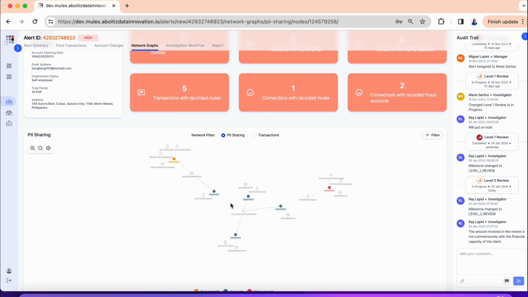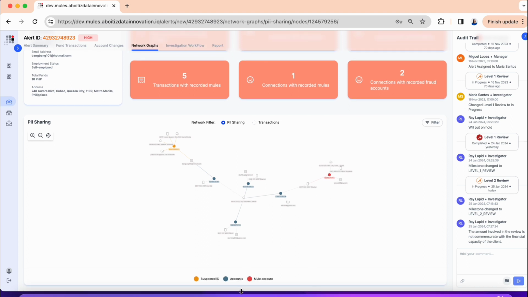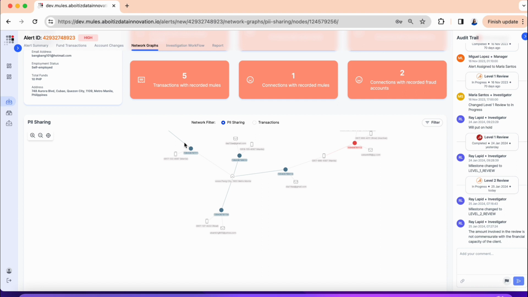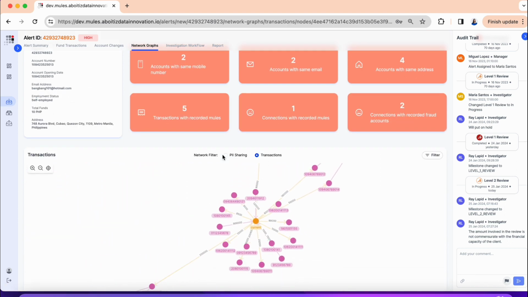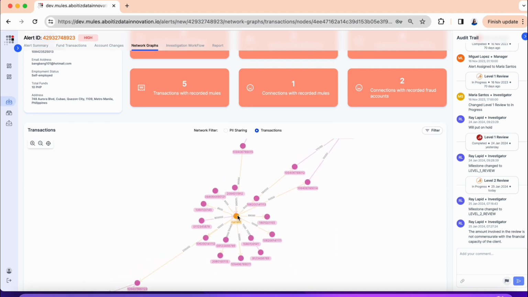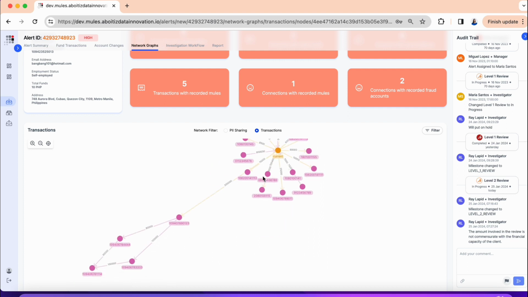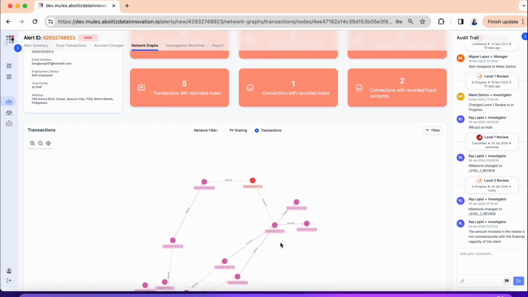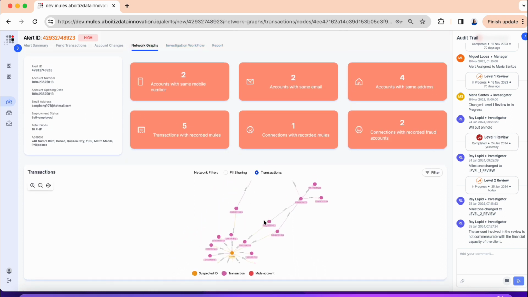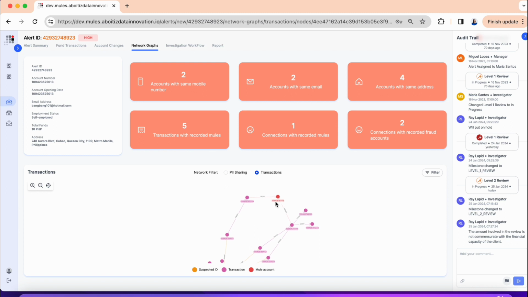So that really helps you to see which other accounts in the network you might want to investigate and make your final decision. Now you can also do that by looking at the transactions. So at the center here, it's the account that you are investigating, and it shows you which other accounts it is interacting with, either sending money to or receiving it from. But not just directly, but then where does the money go after that? So by adding a couple of degrees of separation, you can again identify that through using the intermediaries, this account holder is actually connected to a known risky account.